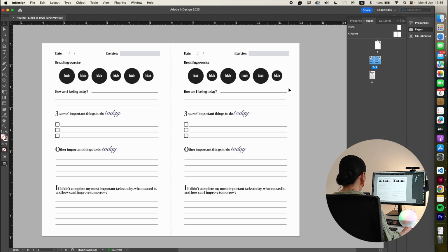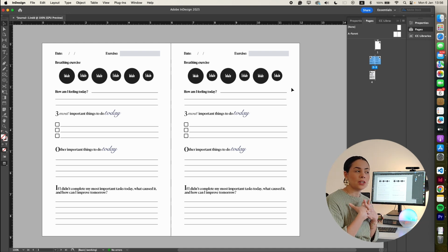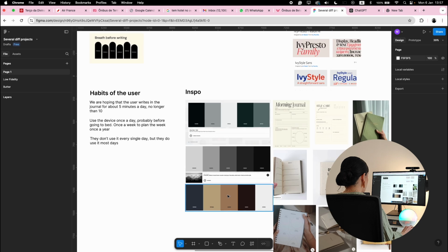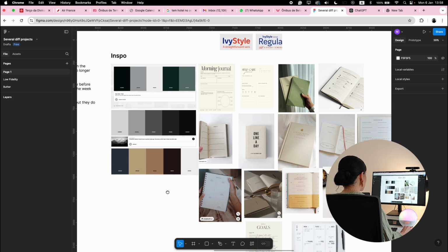So I think I'm going to play with colors because, as I said, I feel like even though black is a very sophisticated color, it also brings this idea of minimalism and simplicity. If it's overused, it can feel a bit too heavy and oppressive, and that's not what we want in our design. So I'm going to experiment with a few colors and maybe with shapes as well and see what we can achieve. And remember, you can always go back to your concept board and try to find some inspiration in the colors and samples that you've seen and selected.